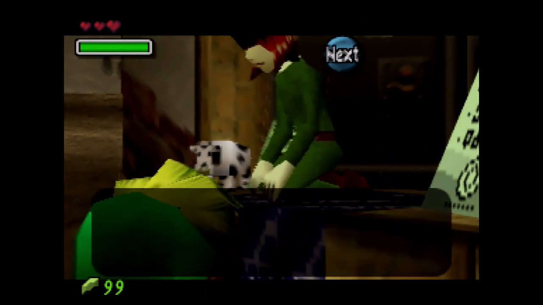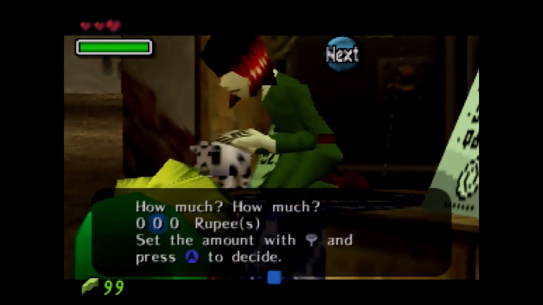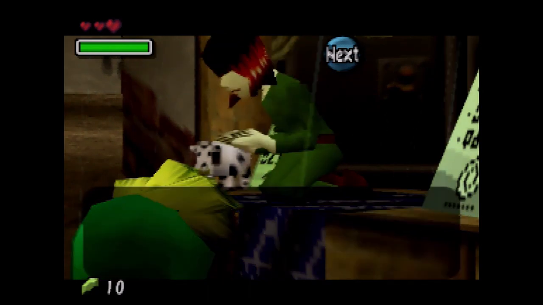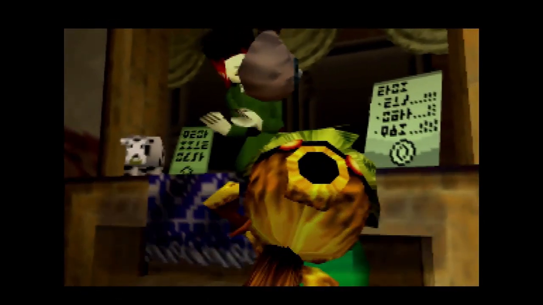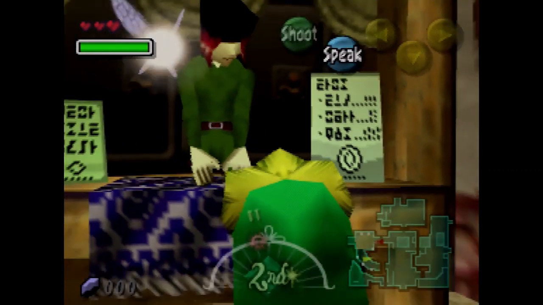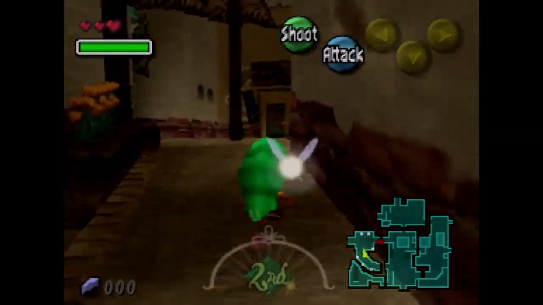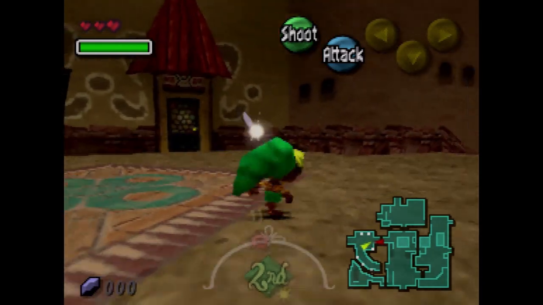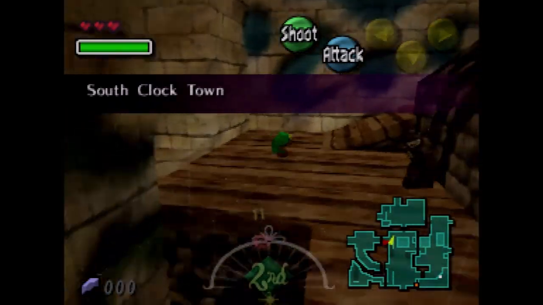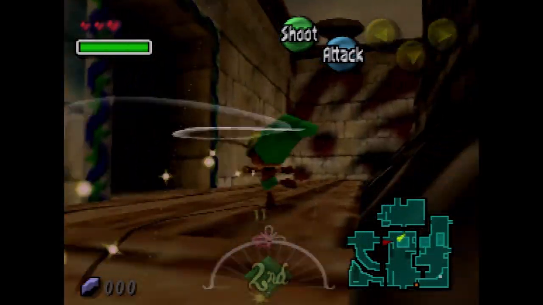Yeah, if you deposit 200 rupees in the bank, you get a prize. You get the adult's wallet, which lets you carry 200 rupees. And the thing is, you get a blue rupee for every time you put 200 rupees in the bank. I recommend getting the adult's wallet right off the bat, especially if you're doing 100%. But yeah, we are gonna go to that scarecrow.